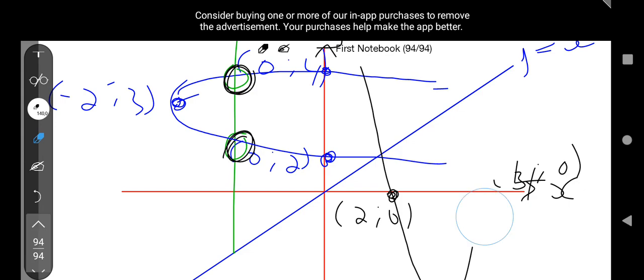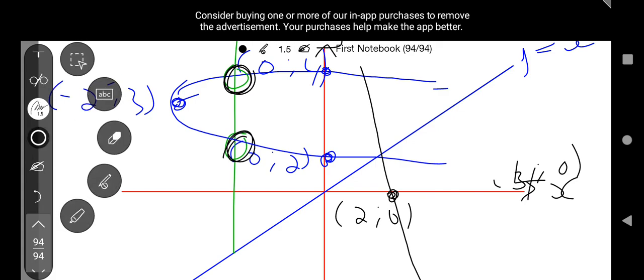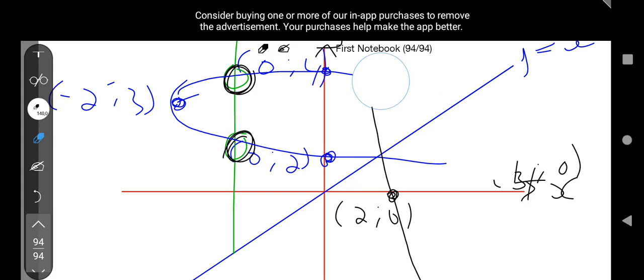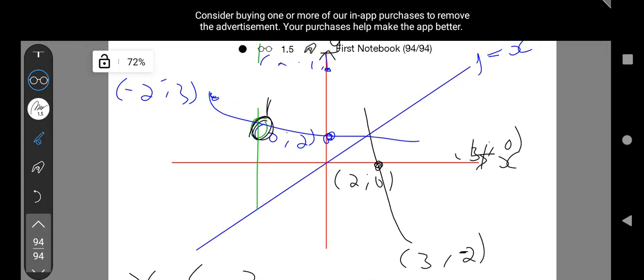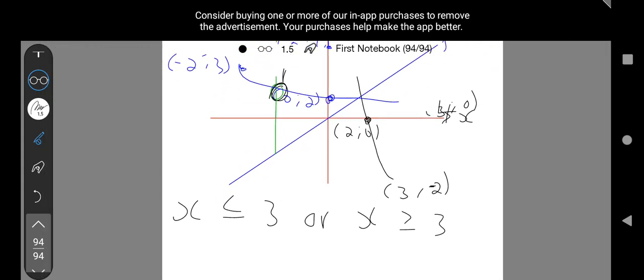So I'm trying to make my work clear. Let's say we had blocked this side. You find that here we were going to have one arm as well. And let's erase one of the arms here. And now when we use the vertical test, we see it now cuts once. Then we say that the inverse is now a function. So how can we restrict the original function such that its inverse is a function? That is if we draw the graph with only one arm.